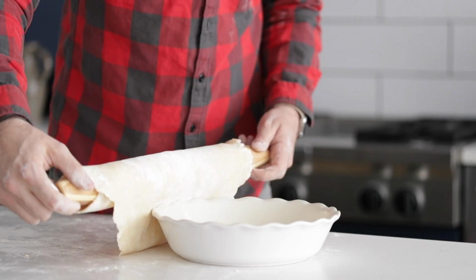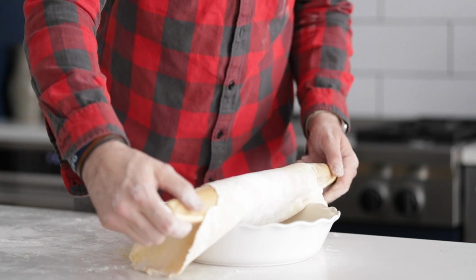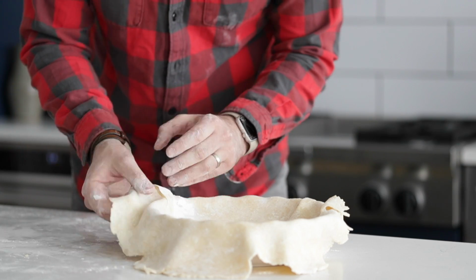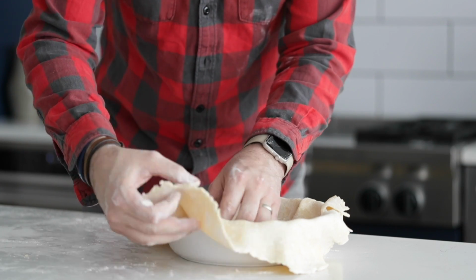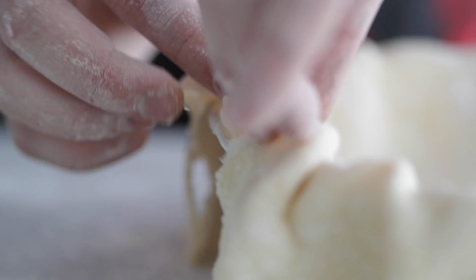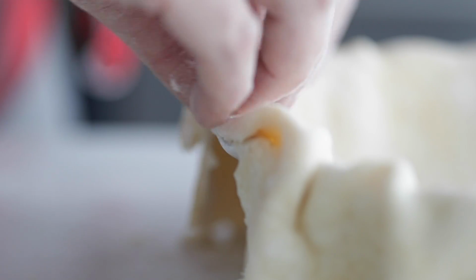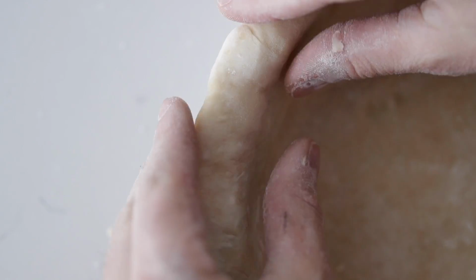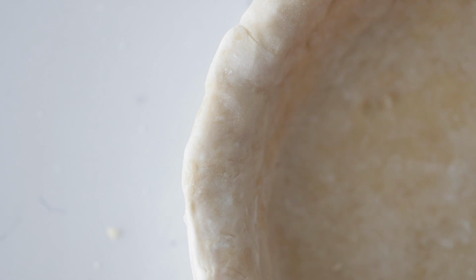In this case, I'm going to a 9-inch fluted pie pan. I have sprayed it with a little bit of nonstick spray. Simply roll it right over the top and then form it to this pie pan. Cut off any excess around the outside, or you can simply fold it in for a super thick outside crust. Pie crusts, like I always say, are my favorite things about pies anyway, so you may want to do that.